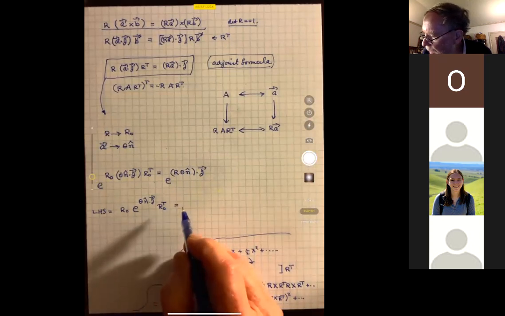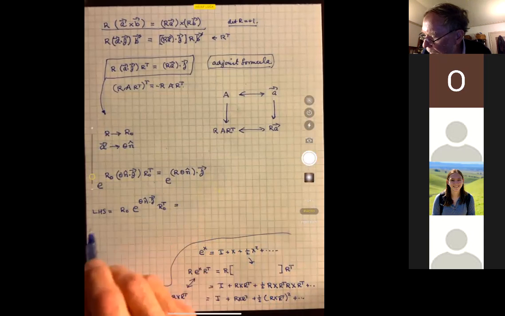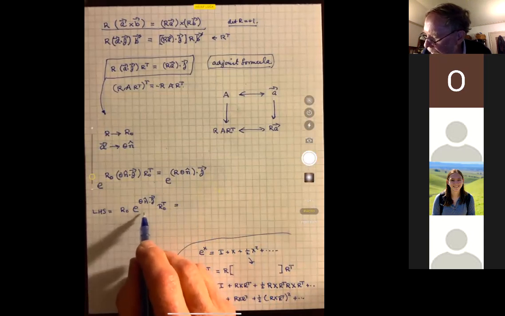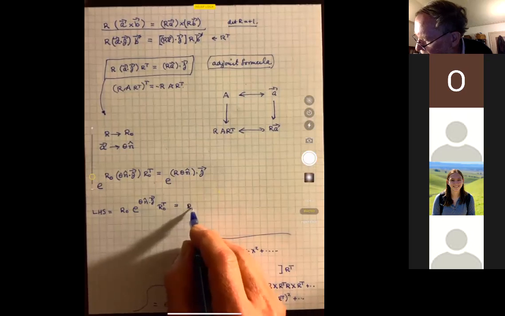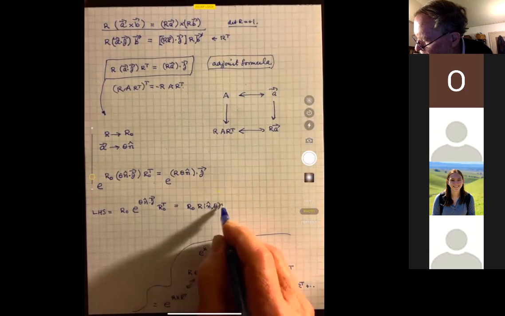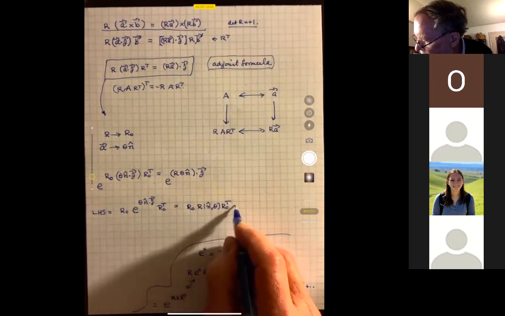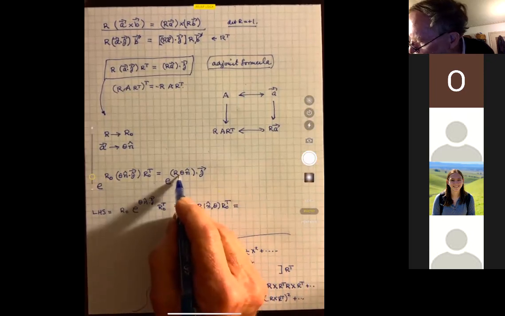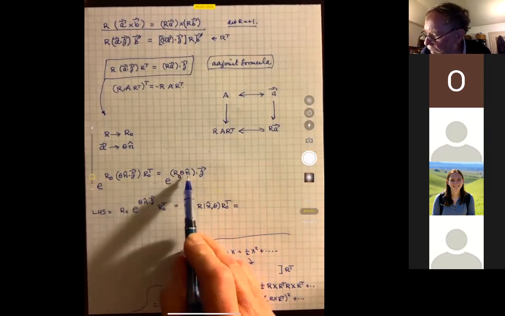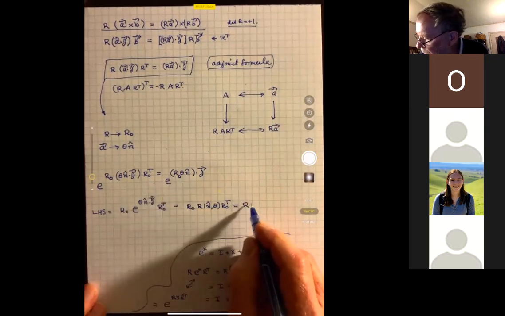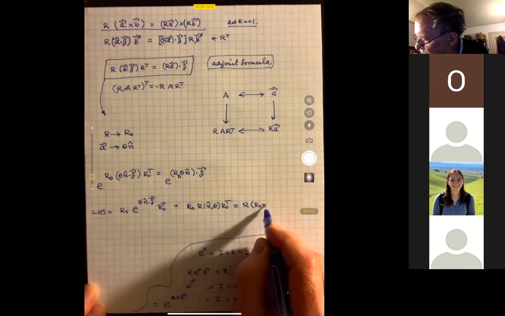As far as the right-hand side is concerned, well, let me continue the left-hand side a bit. On the left-hand side, the matrix in the middle is now a rotation in axis-angle form. It's R naught times R of n hat comma theta, as you can see, and then R naught transpose. And on the right-hand side, this is also a matrix in axis-angle form. That should have been an R naught there, except the axis is now a rotated axis, R naught n hat. So I'll write it this way. It's an R of R naught n hat, comma theta.